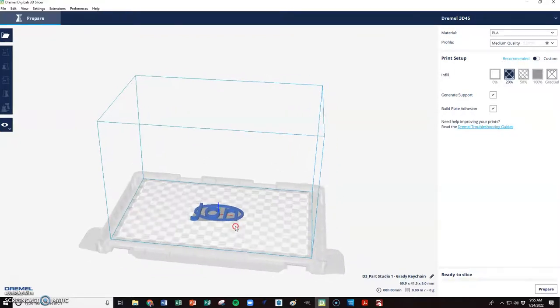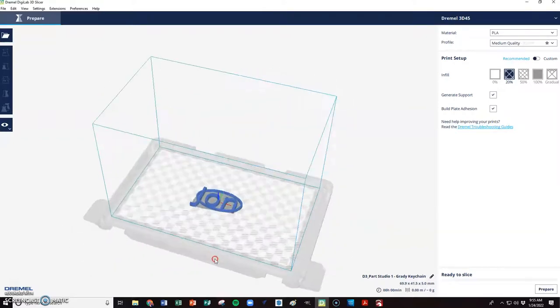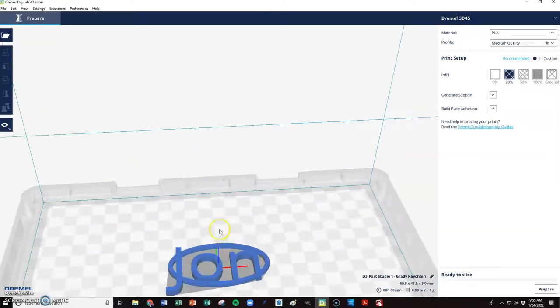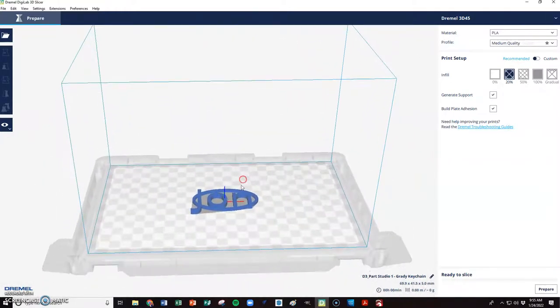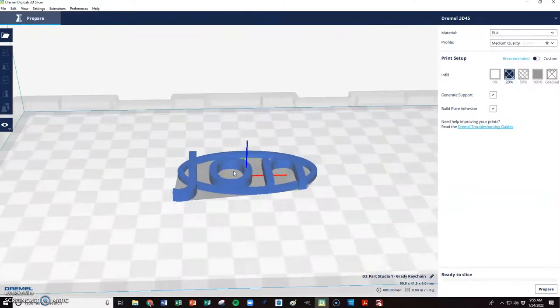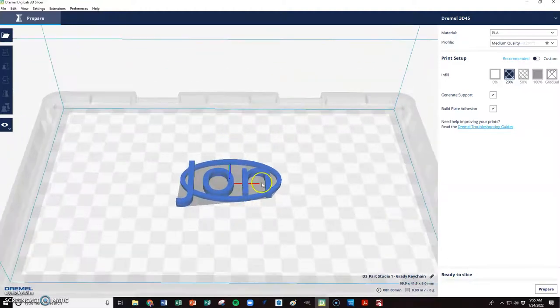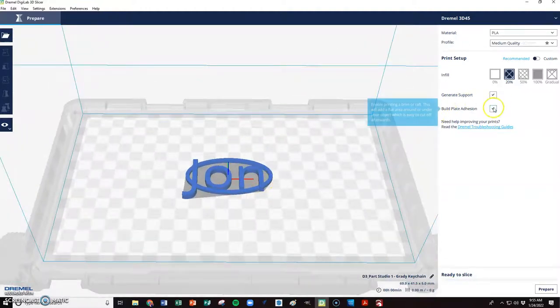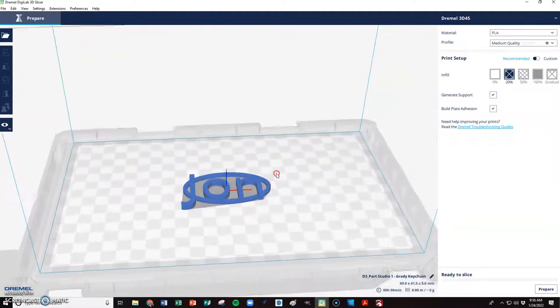And so now we've got that in there. I'm holding down the right mouse button in order to spin it around and orient it, okay? And so you can see there it is. If you want to move the whole thing, I'm pushing in on the scroll wheel. This is me scrolling up and scrolling down. And so you can really get it however you want to look at it here. Build plate adhesion, I probably don't need that. I definitely don't need any supports. I have nothing that's floating, no red surfaces, nothing goofy going on.